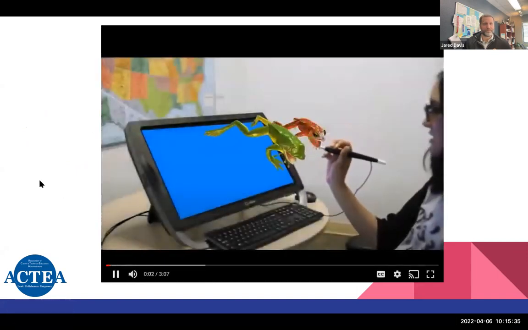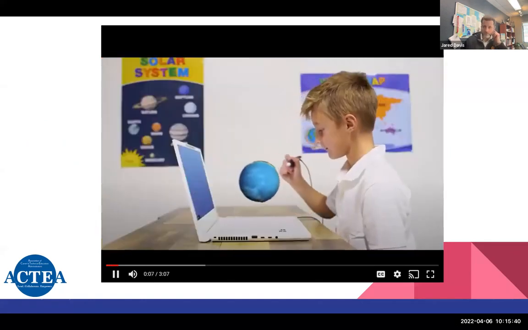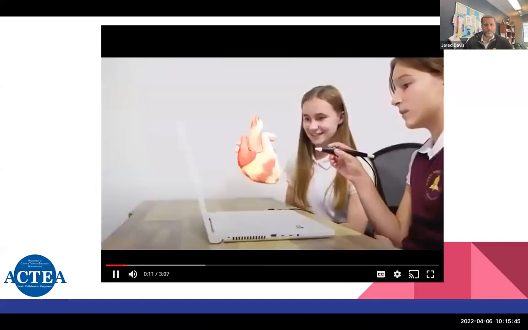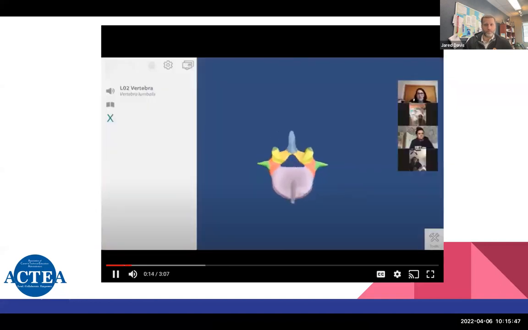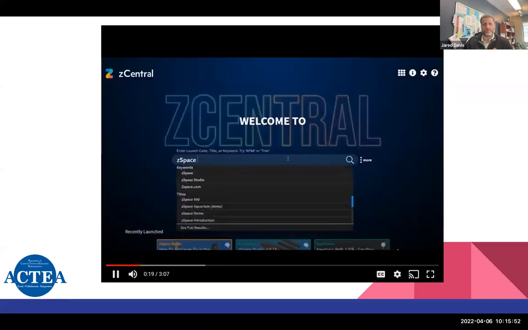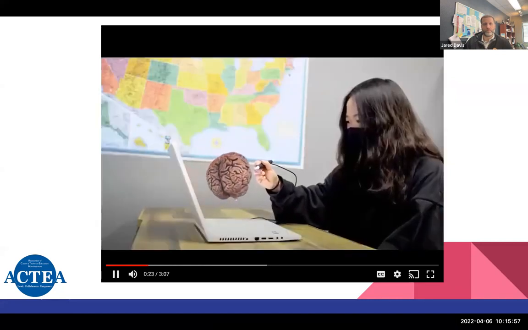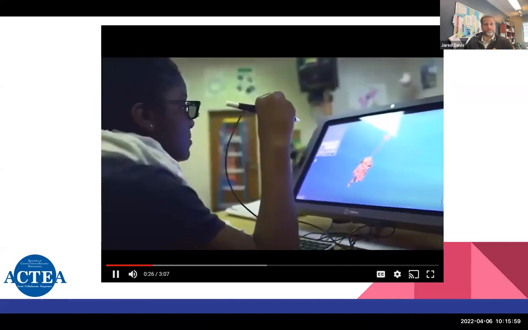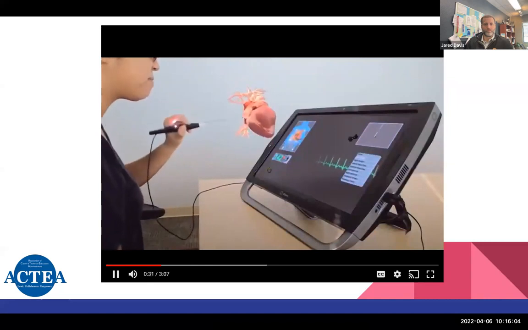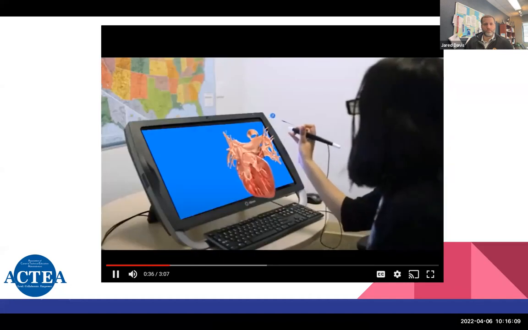Welcome to the real world of virtual reality on the zSpace platform. What is zSpace? It's a tabletop virtual reality that's transforming education today, regardless of whether students are learning at school or remotely. zSpace functions as your typical Windows PC until you open a zSpace application, and then the magic really begins. Long story short, zSpace tracks the user's stylus in real time, allowing the user to comfortably reach in, interact, move around, dissect, blow up, or change different variables within the environment.